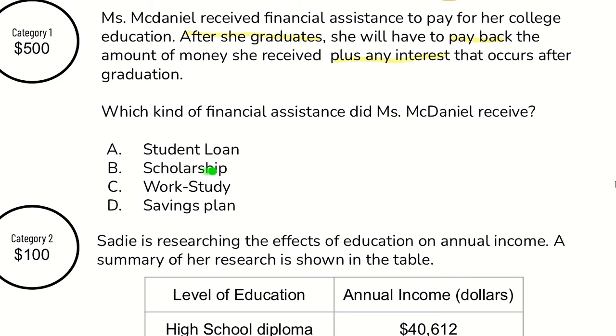Okay, we're going to be talking about scholarship. And scholarship is whenever you apply for money and people give you money that you do not have to pay back. Then work study, that's when you're working for money that will go towards your tuition. So the money that it costs to go to school, that work study money, is going to go there. And then the savings plan. The only thing that talks about money that you have to pay back is student loan. That word loan is money that you're borrowing to pay back. So it's after she graduates, she'll have to pay back loan. So your answer is A.